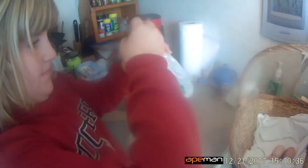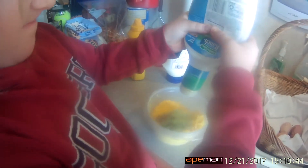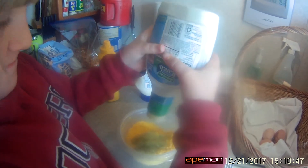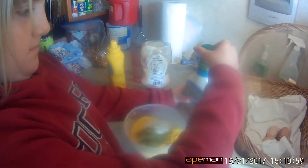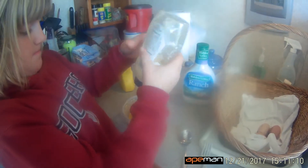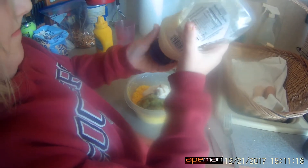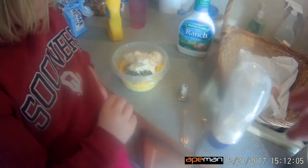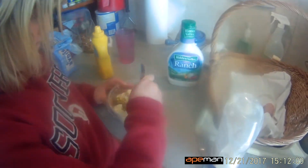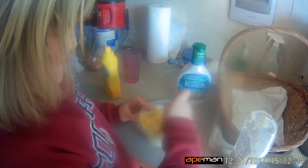Now squeeze in some ranch. How much? A pretty good amount. And now for the mayonnaise or miracle whip, whatever it is that we got this time. Since that's so close to the bottom, I would just take the blue lid completely off. We don't know if that's enough mayonnaise, but she's going to stir that up and we're going to check the consistency. And as she licks parts of it off her hand — okay, that's pretty creamy though, isn't it?